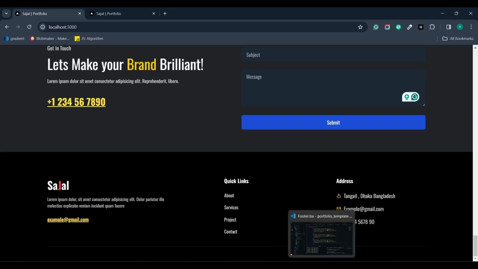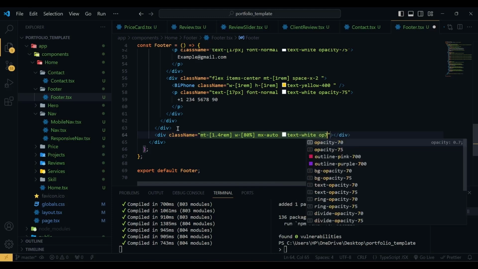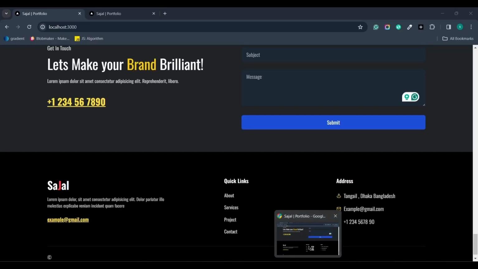Then we have our copyright text. So here we are going to have a div with class name of margin top of 1.4 rem, width of 80%, mx will be auto, text will be white, opacity will be 70, and the text will be, so this is the code for this copyright icon.